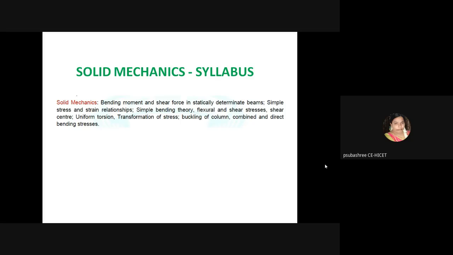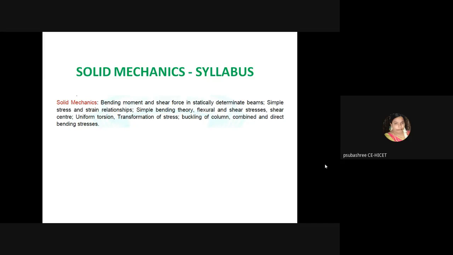The first one is introduction, then stress, shear force and bending moment diagram, principal stress, then stress transformation, bending and shear stress, flexural, and theory of failure. These are the 8 basic chapters. The first 4 are the basic chapters and the other 4 are applications of solid mechanics. Is it clear? The next topics are torsion, pressure vessel, then column and spring.